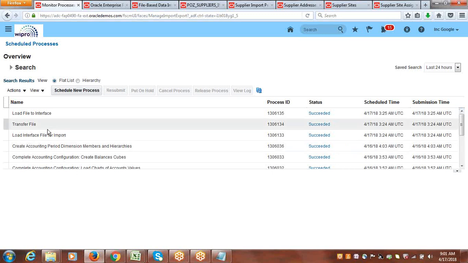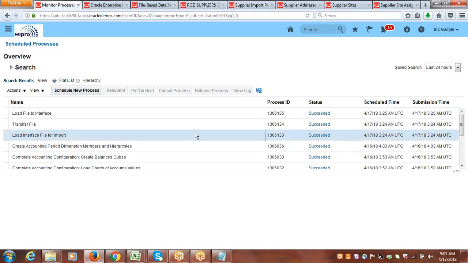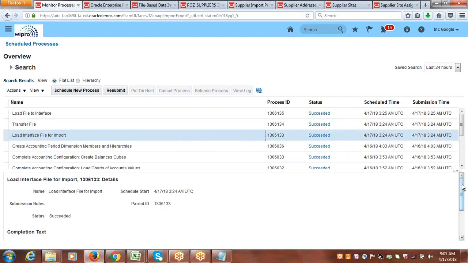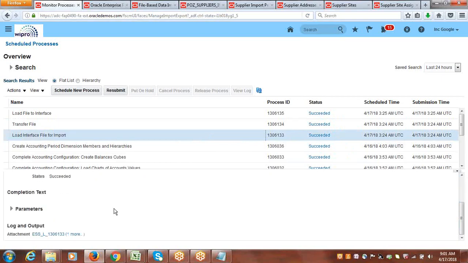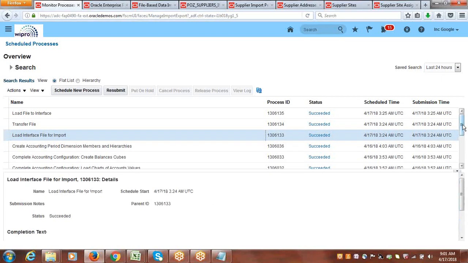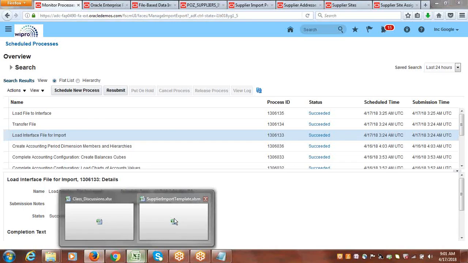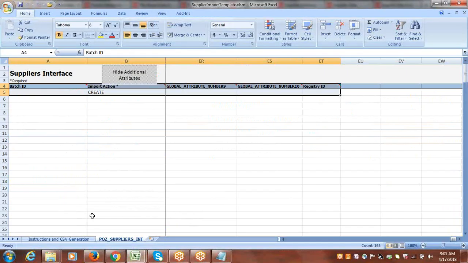Here you can see these programs will end with errors. You can look into the output file. The output file will give the complete information on what's wrong with your file's data. You can correct it in the file, generate one more zip file of CSV files, and load that file into the application.